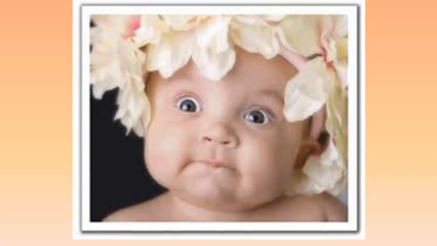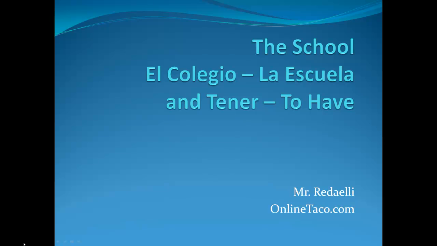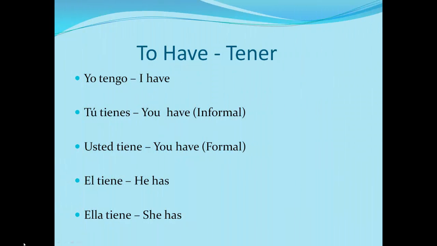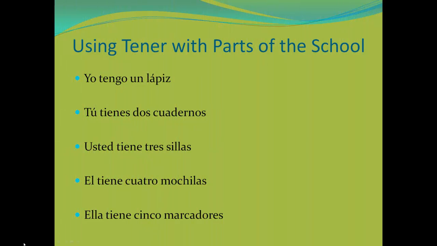So anyways, we're gonna go over this one more time really quickly, and remember the importance of making the folder, typing your assignment the way you should. Okay, let's read this really quickly. Yo tengo, tú tienes, usted tiene, él tiene, ella tiene. Remember, the double L sounds like a Y. One more time. Yo tengo, tú tienes, usted tiene, él tiene, ella tiene. Okay? And one more time, remember that double L, some of you say ella, has to be ella.